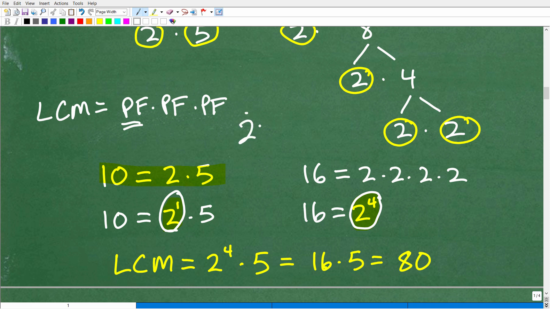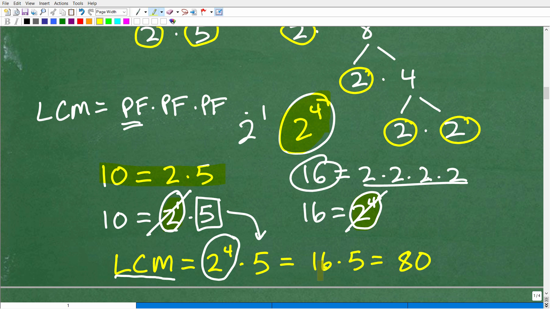So here, if I have two to the first and two to the fourth, in terms of the prime factor for two, I have to put the highest power of two. So two to the fourth will go into my prime factor for my LCM. That takes care of these two right there. But I have to have all my prime factors represented. So I have to have that five as well. So my lowest common multiple is going to be two to the fourth times five. So what's two to the fourth? Well, two to the fourth is two times two times two times two, which is 16. So my LCM is going to be 16 times five. That's what this is right here. And I could just do that multiplication. 16 times five is 80. That is the answer. So lowest common multiple is 80.